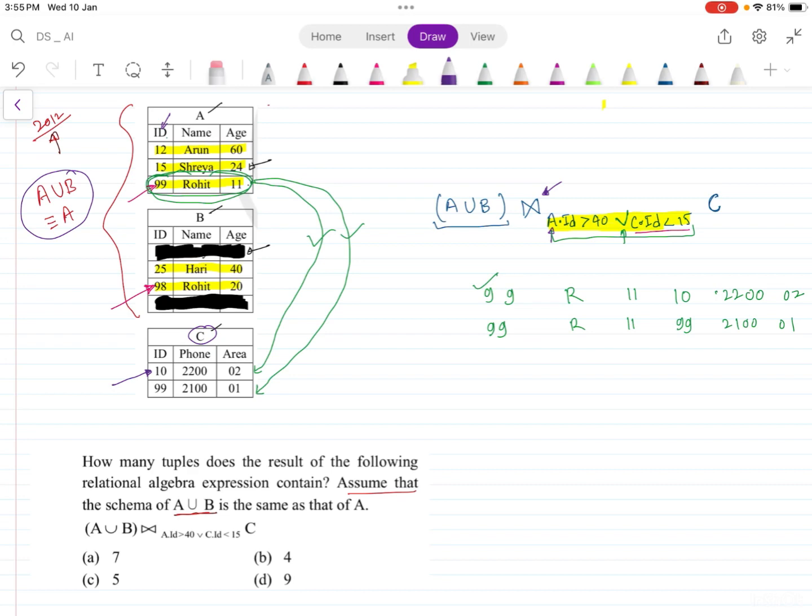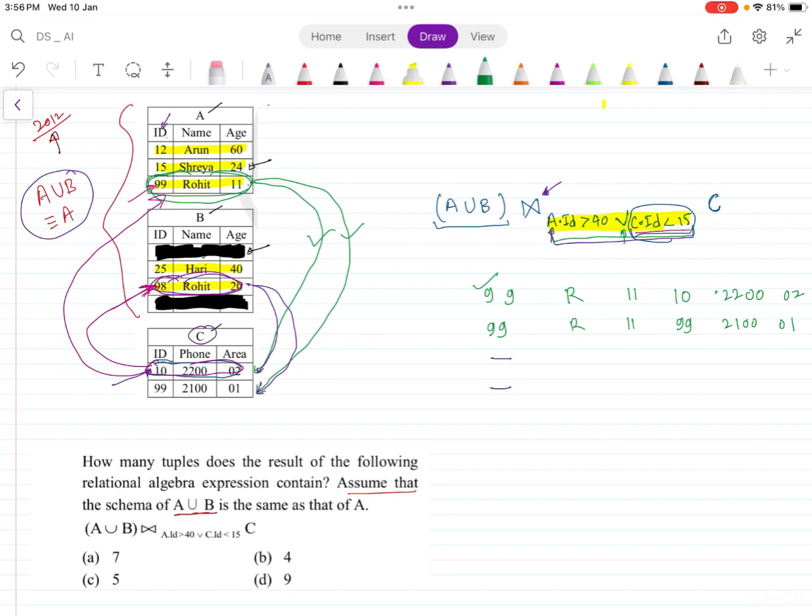Now similarly we can take this one with these two, and this condition will get satisfied. So again we will have two more tuples. Now you will pick this one, and with this you can take whichever one you have not already taken. Because if you take this tuple with this one, we have already taken it, or with this or this one, we have already taken it. So whatever tuple is left, if you take that, it will be a duplicate, and we don't want any duplicates, because a table will not have duplicates.